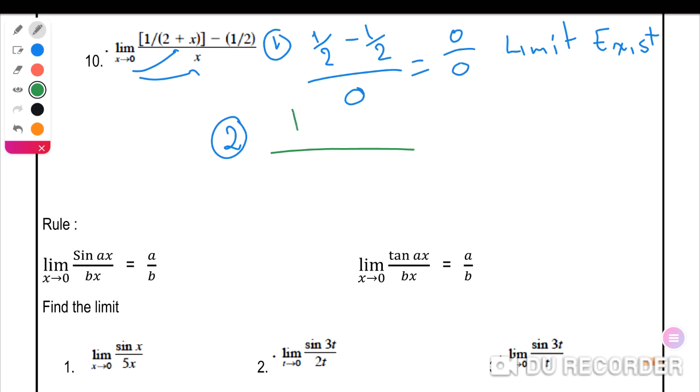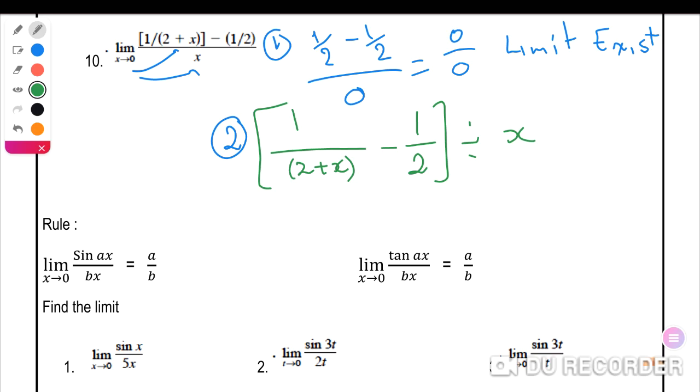Any fraction means division. The numerator, which is what here? 1 over 2 plus x. Okay, wait. That is the numerator. Numerator minus all of this, the numerator. This one means divide. Divide what? x. Okay, so how to simplify? I have to simplify the numerator first, do the operation which is between two brackets first, then divide. That is the order of operations.